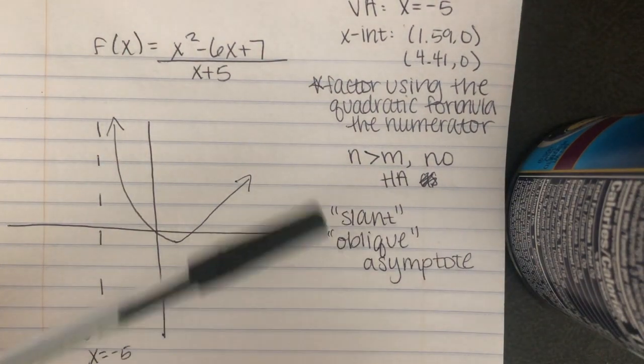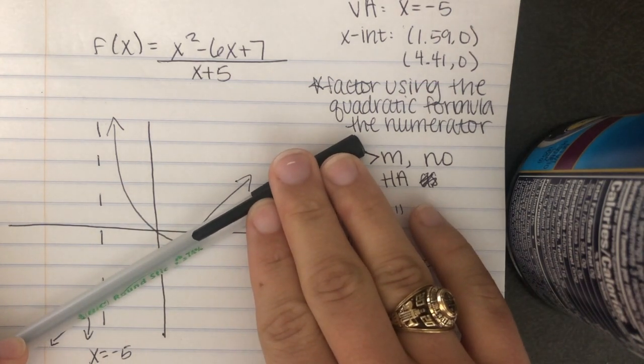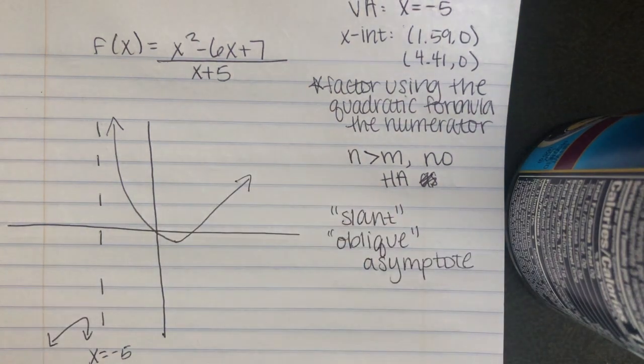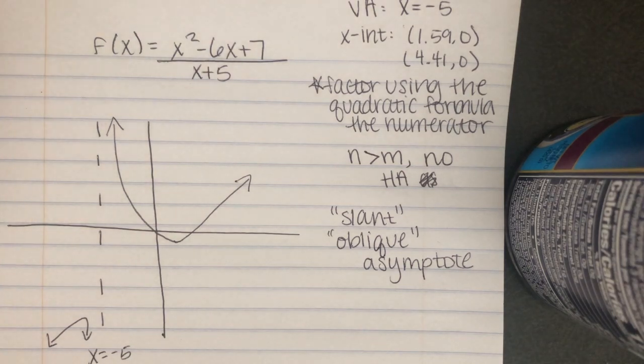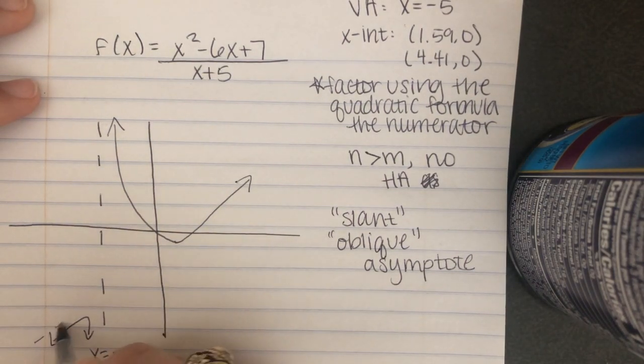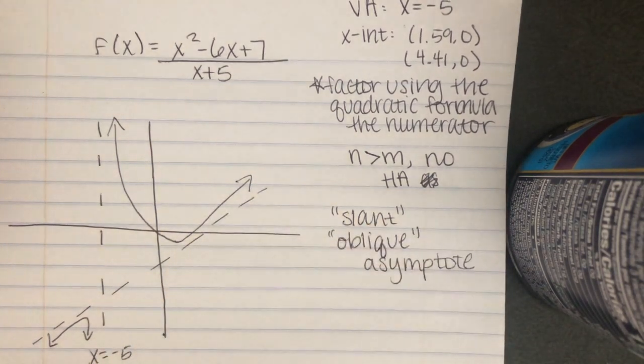So here, you can see that there's a line right here in my horribly drawn graph that these functions are getting arbitrarily close to. And remember, we discussed that arbitrary means that it doesn't necessarily matter. It could be so close, and then it could also get half that closeness, and even closer and closer and closer. So that is what arbitrary means. So I'm going to go ahead and draw a line to represent my oblique asymptote.